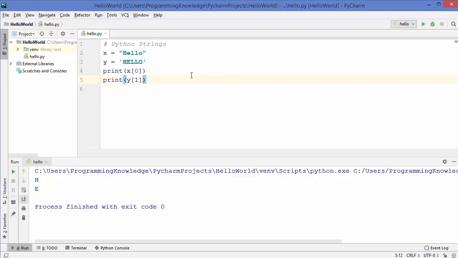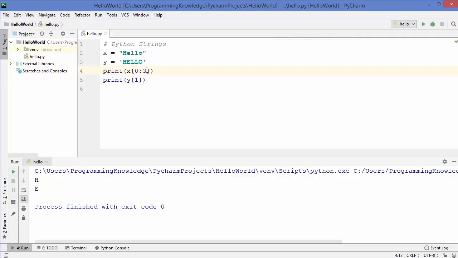Now in Python, you can also get a substring out of a string. Here inside these square brackets, I can write that I want a substring out of this complete string, the first 3 letters. I can start from 0 and say I want to stop at 3.